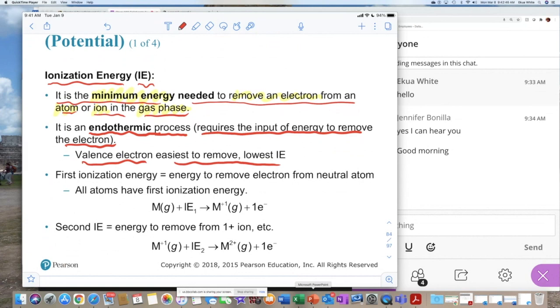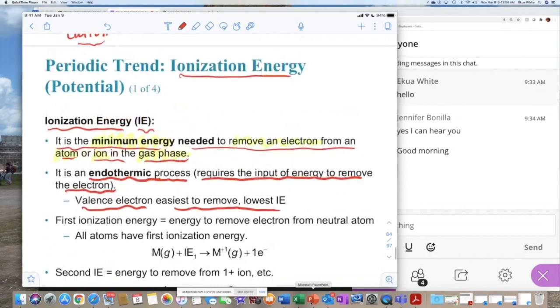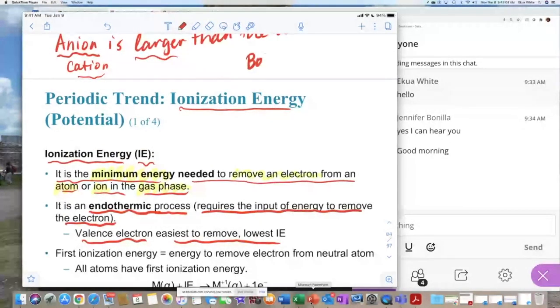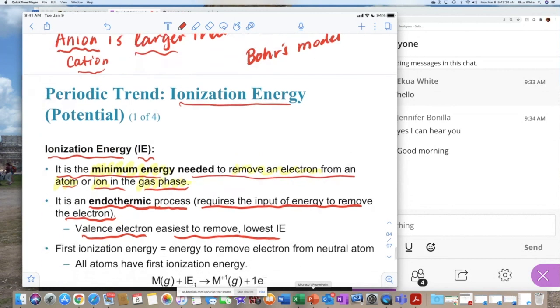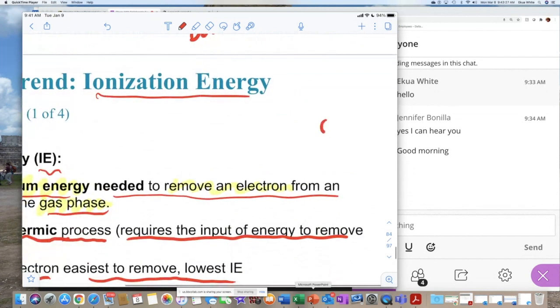So I'm trying to conceptualize this in my head, and I'm like, okay, what's a valence electron again? Imagine you're trying to remove an electron from the different energy levels. To show the energy levels, I'm going to show them as whole, using Bohr's model, because I think I mentioned this before. We tend to go back to Bohr's model, where the energy levels are complete and whole and not broken apart, because it's the easiest to use to explain what's going on, even though in the actual quantum model we break those energy levels apart into sublevels. So you will see me most of the time go back to Bohr's model as I explain new concepts.